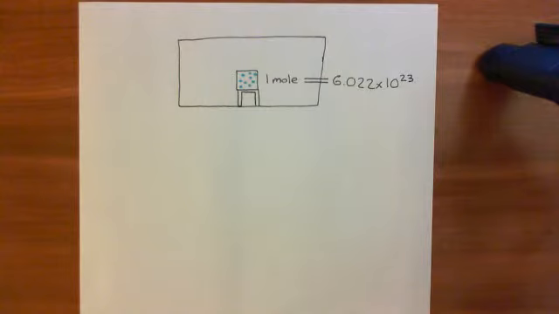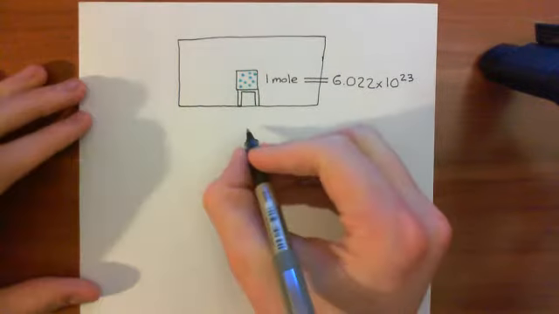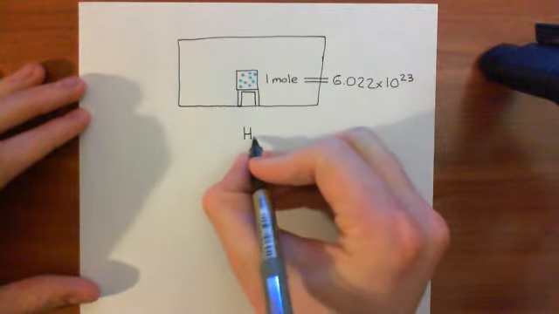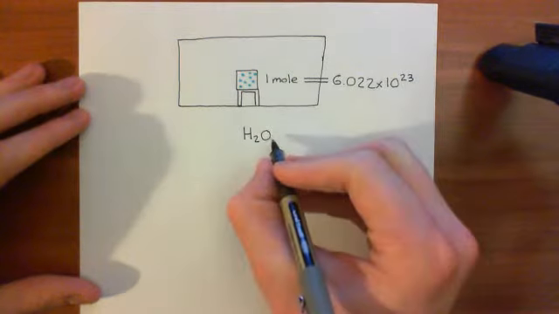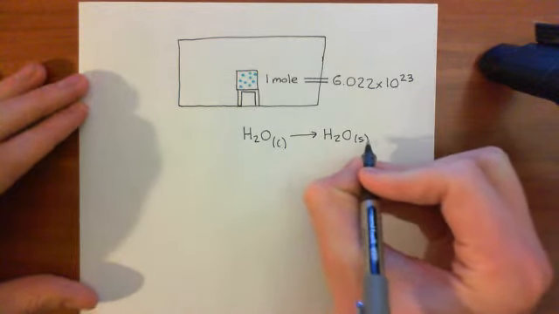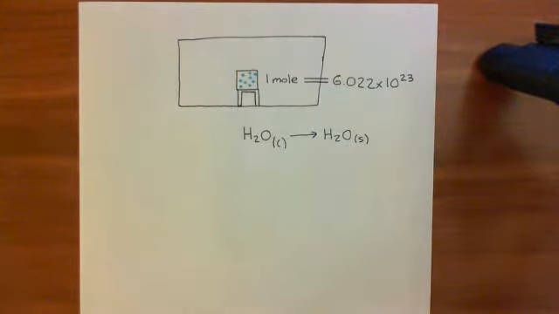And now we know that if we take the temperature down to below 0 degrees Celsius, these water molecules will freeze. And we want to try and justify this reaction. If we lower the temperature of the lab down to below 0 degrees Celsius, water as a liquid will go to water as a solid. Now, we want to understand this in terms of the second law of thermodynamics. Why does this make sense?